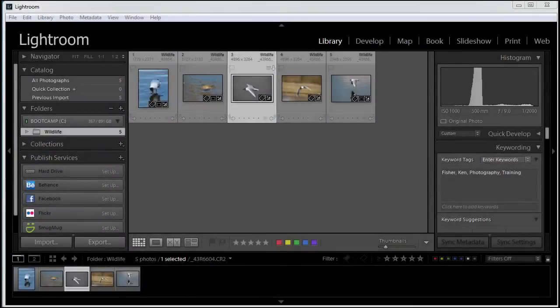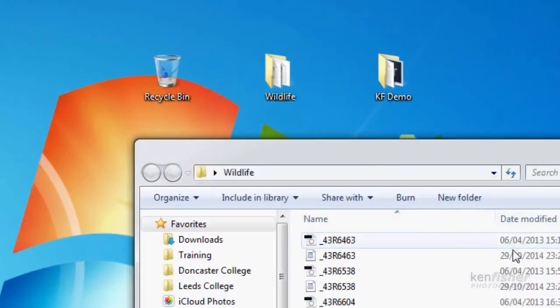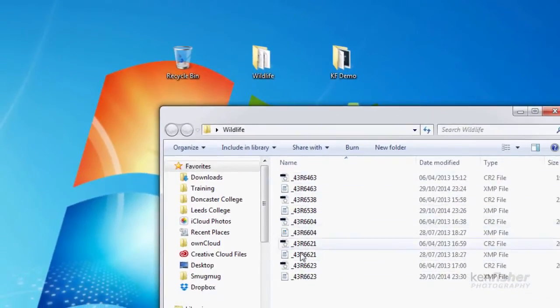And I'm going to have a brief look in this video at what you do when you lose files. Okay, here I've created a new catalogue and I've got 5 raw images in it. Let's just have a look on the desktop. We'll see here that these are the images that Lightroom has imported.